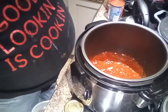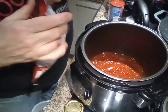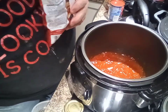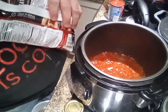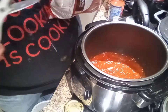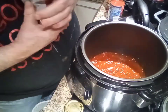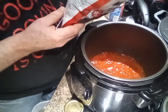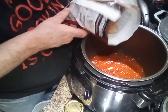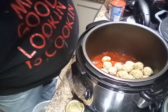And these are the meatballs. Chef Italia, Italian style meatballs. I don't know if there really is a Chef Italia. Could be. There's a little history on the back. Eating instructions. Use a pair of scissors to cut it open. There are those little notches on the bag. Easy open notches. There they go. Is that 20, 25, 30?